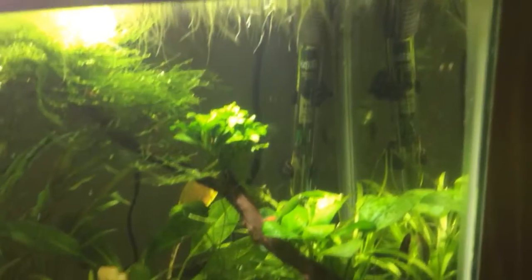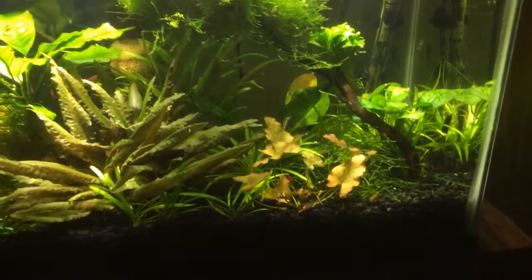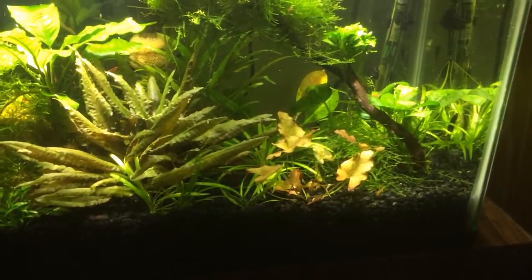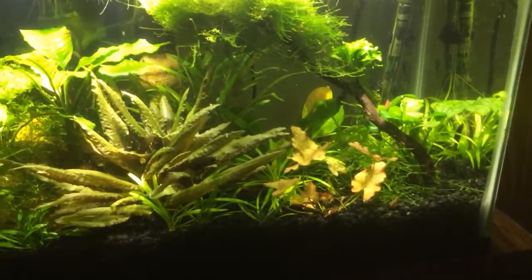So if you're thinking about dirting your tanks, I would say go for it. It's worked well for me. Like I said, the only drawback is if you're going to be pulling plants out and moving them around, you do disturb the dirt.